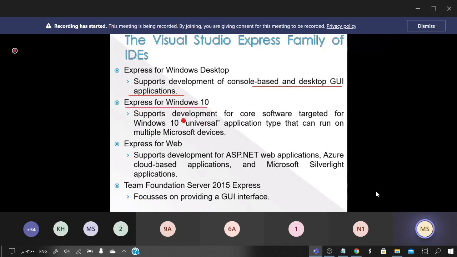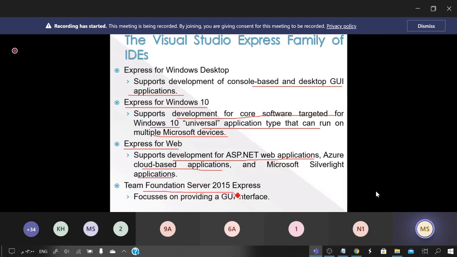It supports development for core software targeting Windows 10 universal application types that can run on multiple Microsoft devices. You can use Express for Web, which supports development for ASP.NET web applications, Azure cloud-based applications, Microsoft applications.